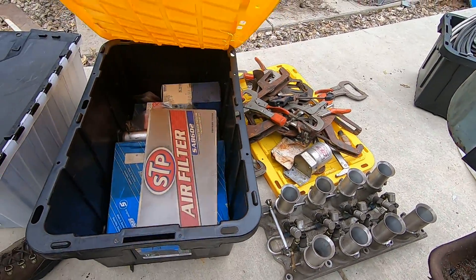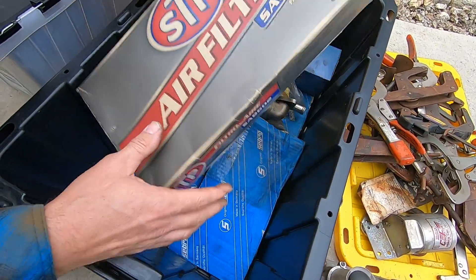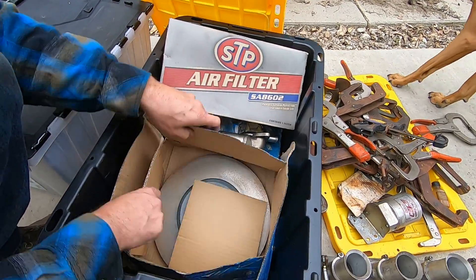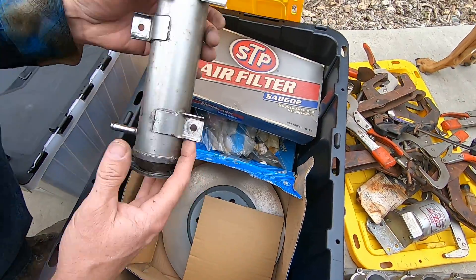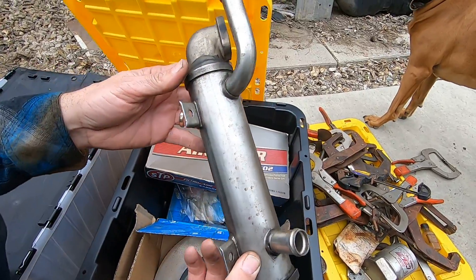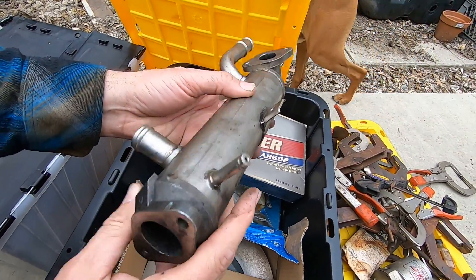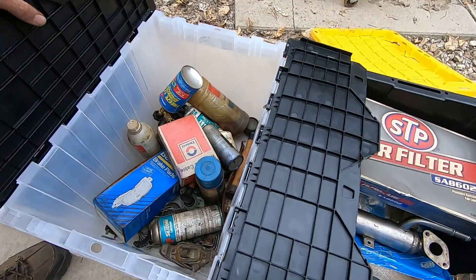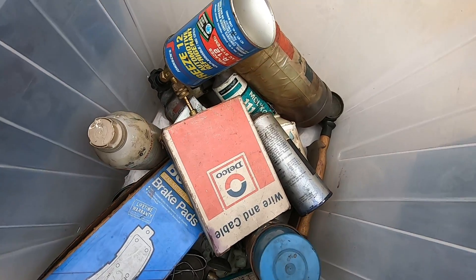It's like Al Capone's vault, right - except maybe there's stuff in them. This is an air filter - imagine if there had been an air filter, really exciting. Brake rotors. This guy - I think that might be an EGR cooler, does anybody recognize it? You could probably use it for making coffee. More lubricant - that's what we needed. We've got so much oil from this guy there will be nothing sticky or rusty left in our lives.